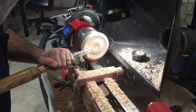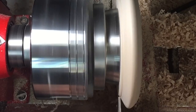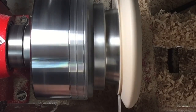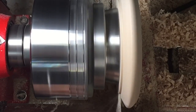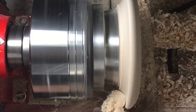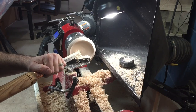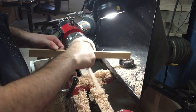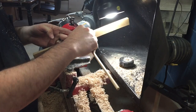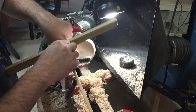Now I'm back to a more aggressive cut, hogging off a lot of material. I'm going to use my small micro tool — I believe this is a round nose scraper — to make a little tiny bead on the bottom as a footer. Next I'll use my round carbide cutter to make that cove on the underneath side, then do a little more roughing out on the inside of the dish using my bowl depth gauge.